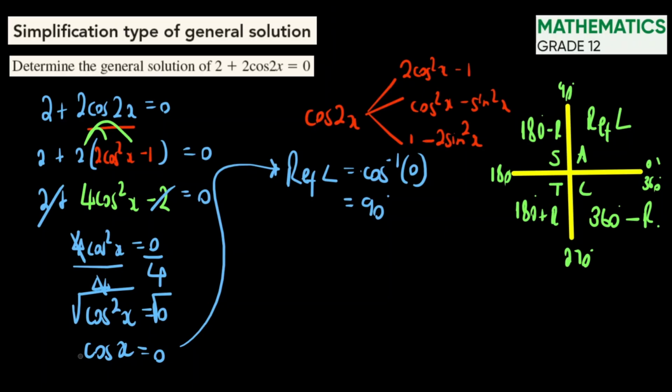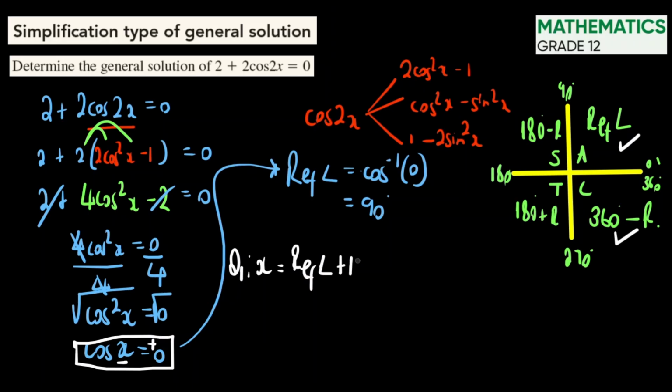So we reference cos of x equals 0, where your trig function is equal to a number, right? Which means our 0 is positive, where is cos positive? In the first quadrant and in the fourth quadrant. So our main focal areas will be quadrant 1, where we're dealing with x. So x will be equal to the first quadrant reference angle, and we're dealing with cos, so it will be plus k times 360. So our first solution will be the reference angle we calculated here, 90 degrees, plus k times 360. And we can move on to the next quadrant.